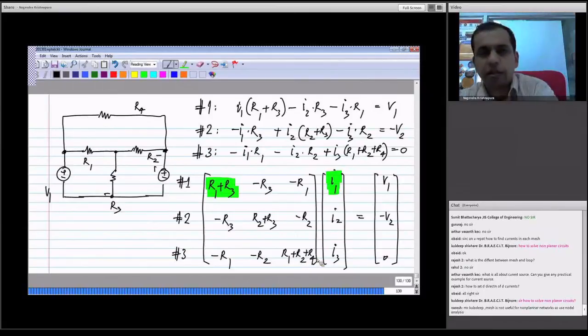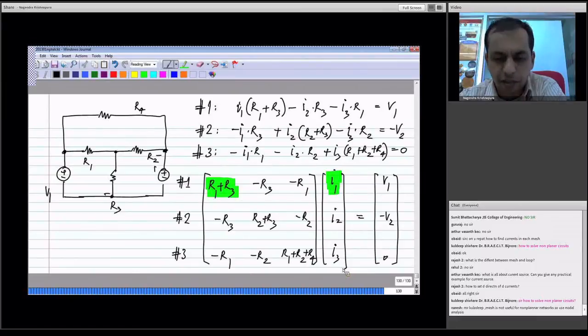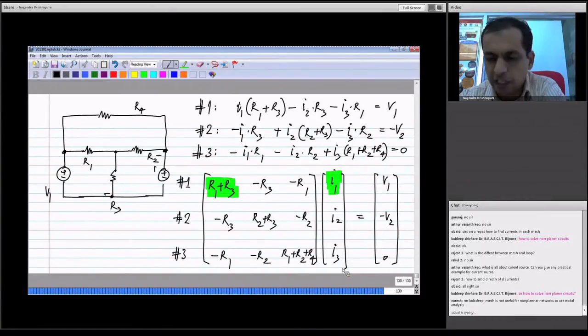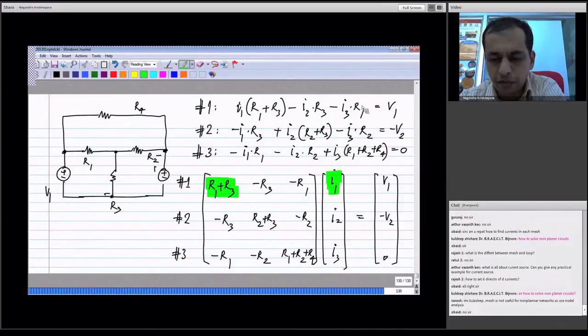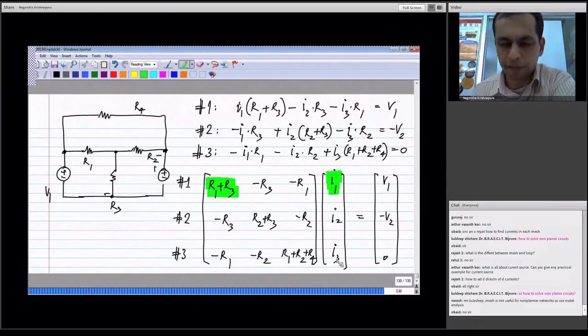So any questions on this? Because I had already done nodal analysis earlier, I went a little quickly through this, but if some part is confusing, please ask me. Now, all I did was, I first identified mesh currents, that is currents in each mesh in a clockwise direction. Then I expressed every branch current in terms of mesh currents, and they will come out to be either the mesh current itself for branches along the periphery of the circuit, and for branches which are common to two meshes, it will be the difference between two mesh currents. Then I wrote KVL in terms of these mesh currents. And finally, I grouped the coefficients for each variable I1, I2, I3 and then wrote the whole equation as a matrix times the vector of unknowns equals the vector of independent sources. Okay? Any questions so far?